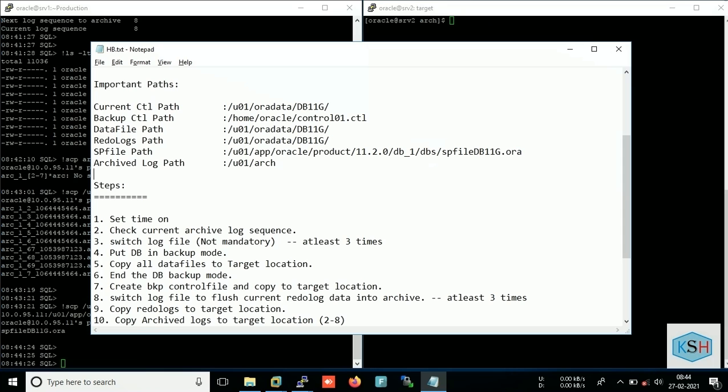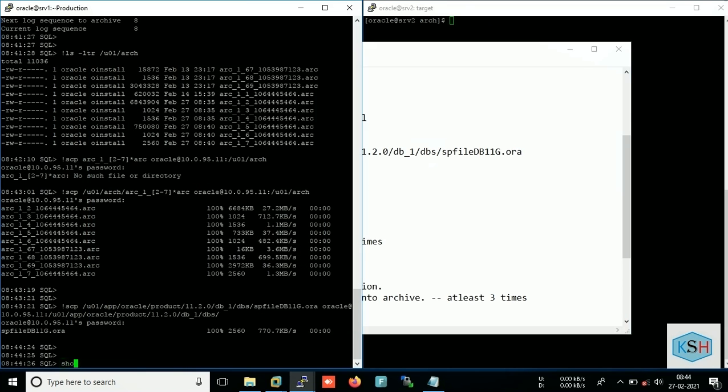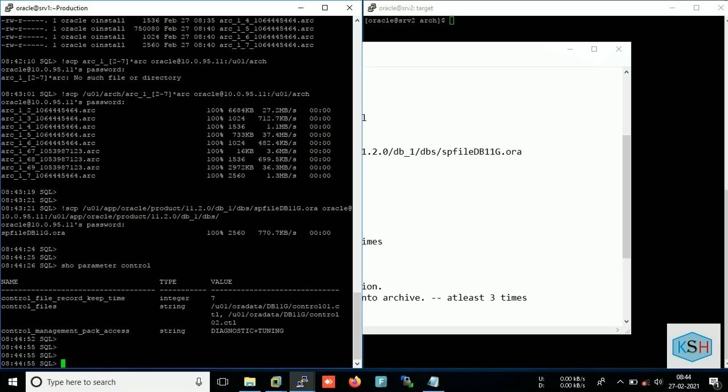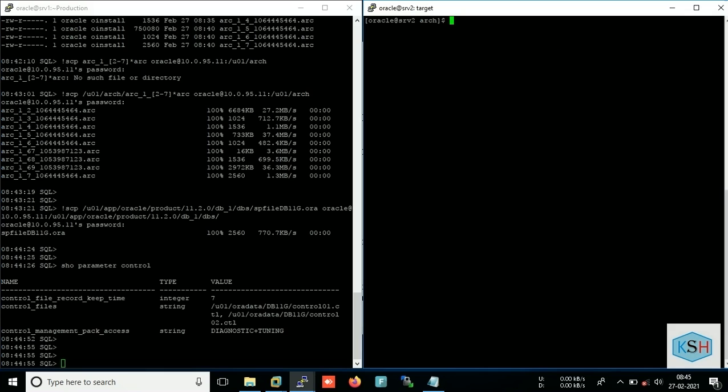Now if I check here, control, the current parameter file knows that there are two control files, that is 1 and 2, but we have created only one control file, so we will just create another control file by just copying itself, because as you know, both control files contain the same data. We have just created multiple control files to maintain the redundancy. Suppose in case we lost one control file, then we can recover it from the other one. So I will create a copy of that.